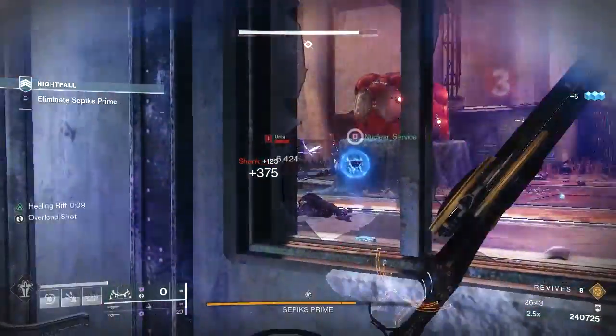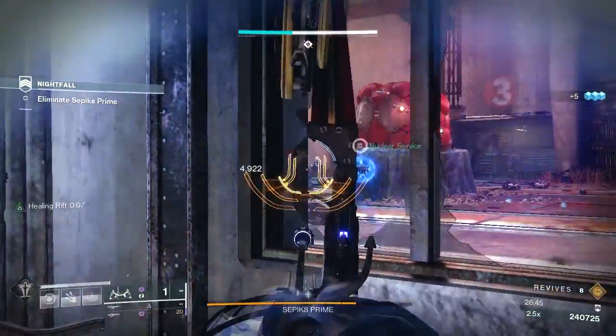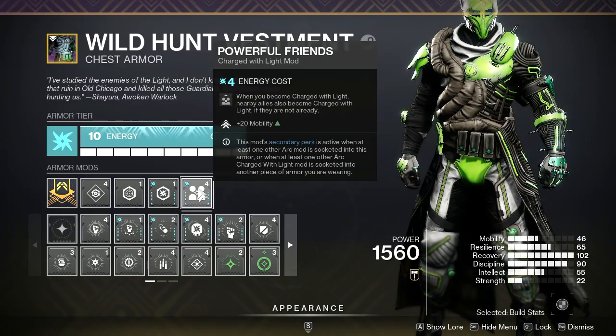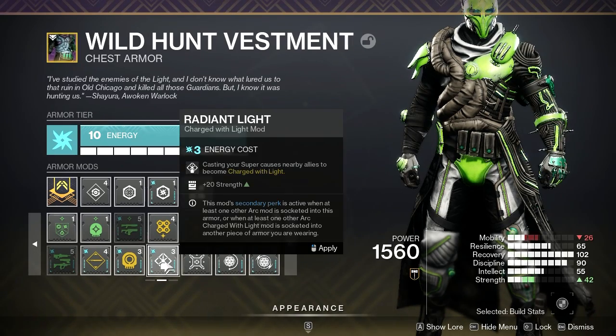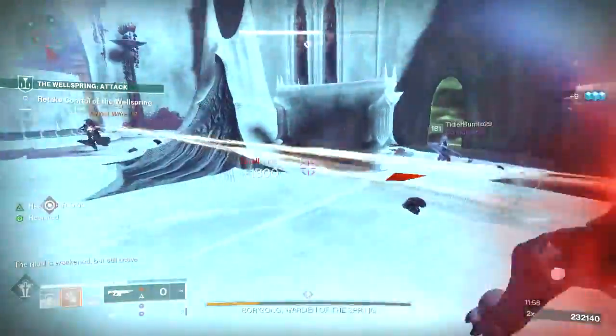Since this build revolves around supporting and healing your team, I find it best to run either the Radiant Light or Powerful Friends Arc mod. Either of these are great at boosting your stat, and both provide amazing benefits that will help your team. You have to be sure to run these with another Arc mod to receive their passive benefit.